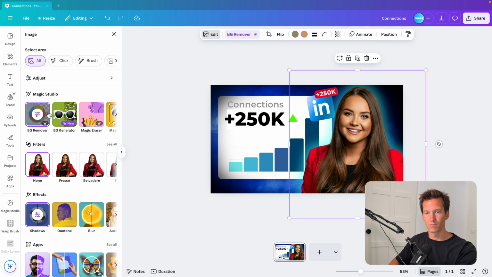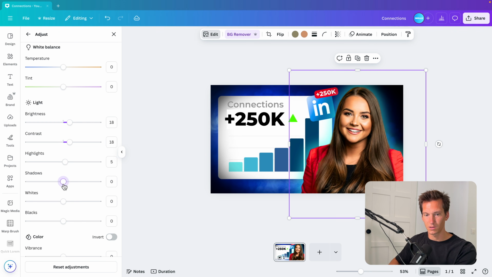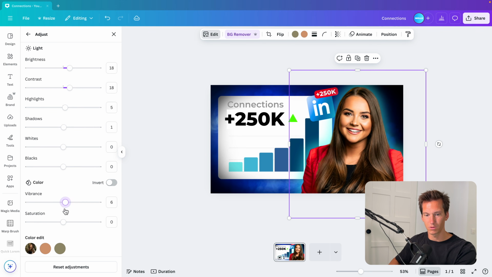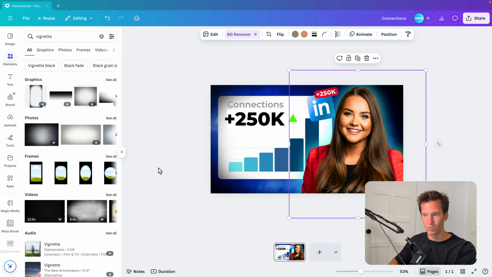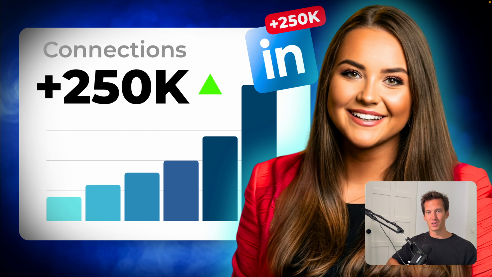Maybe let's adjust her brightness a little bit more, contrast, and it's finding the balance. It's always tweaking just a little bit the vibrance, the color, saturation, to not make it unrealistic, but to make it saturated so it jumps out. So let's put that on full screen. So looking at this result, I'm pretty happy, and I think we come close to the result that a lot of these YouTubers use for their thumbnails.